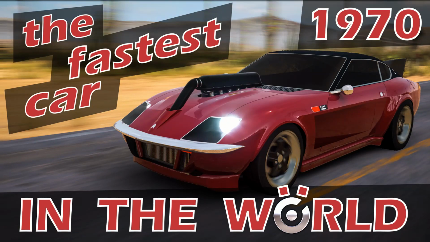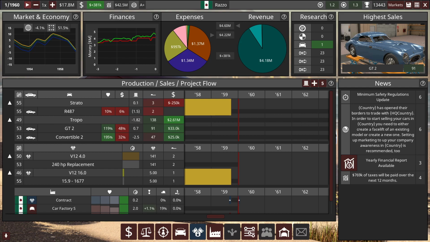Welcome back to the fastest car in the world challenge in Automation. This time we're playing from 1960 to 1970 and trying to improve our record speed, which is currently standing at 487 kilometers an hour.